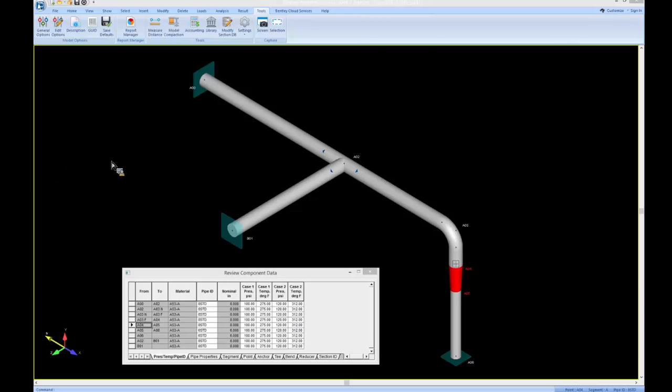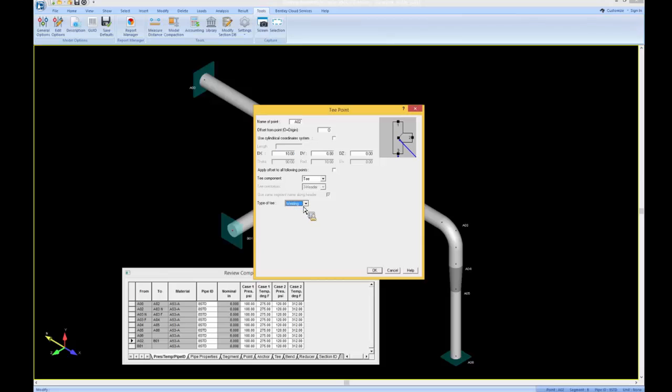Our next question is, where do we get the crotch radius? So crotch radius would be based on the manufacturer. If you're using a specific T component from a manufacturer, they should provide this kind of information, any kind of reinforcements, from what I understand. So this should be provided in your manufacturer's manual or the vendor manual of your T component, if that helps.